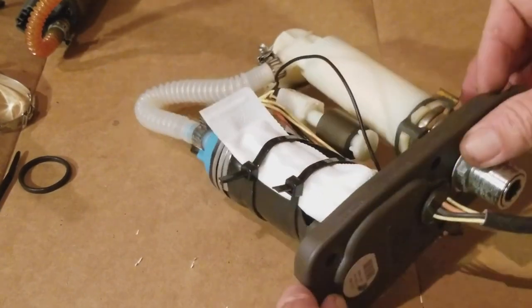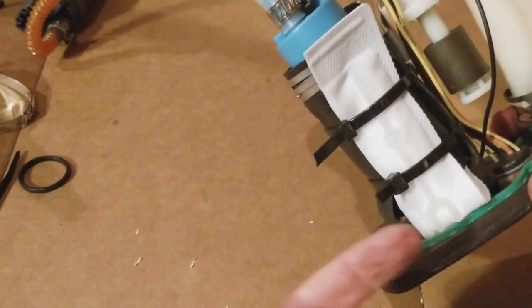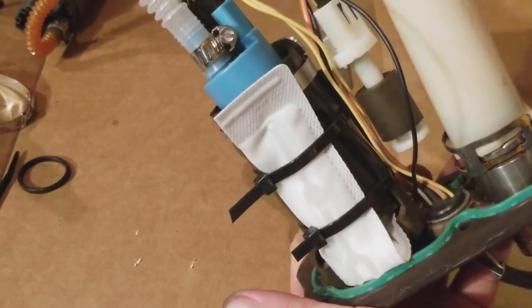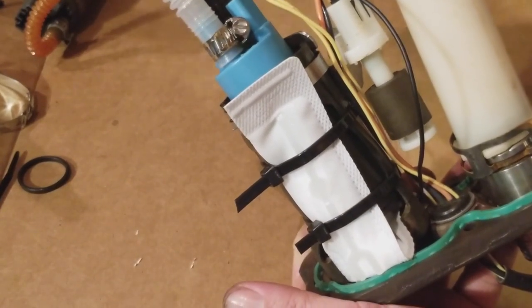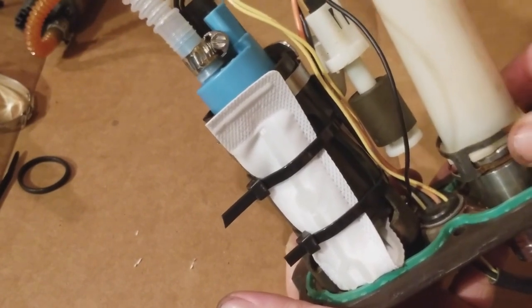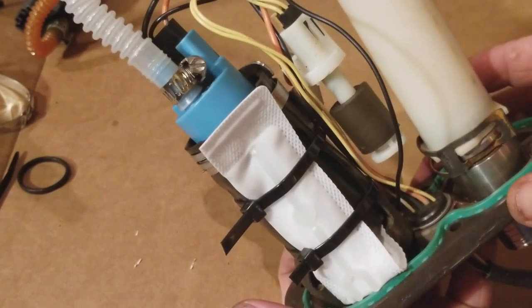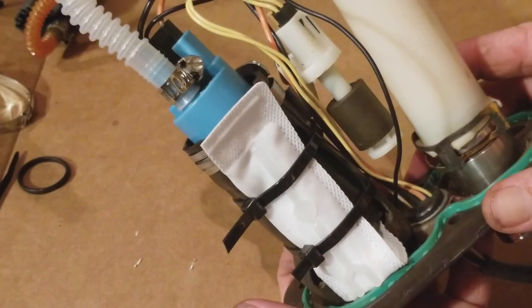So cool, guys, we are good to go. Fuel pump has been replaced. Socks here. I just got to put a little twist tie here, which I'm about to do. The housing for the fuel filter is there. This clip is on, and it's a go. So we'll start working on that and make that happen.